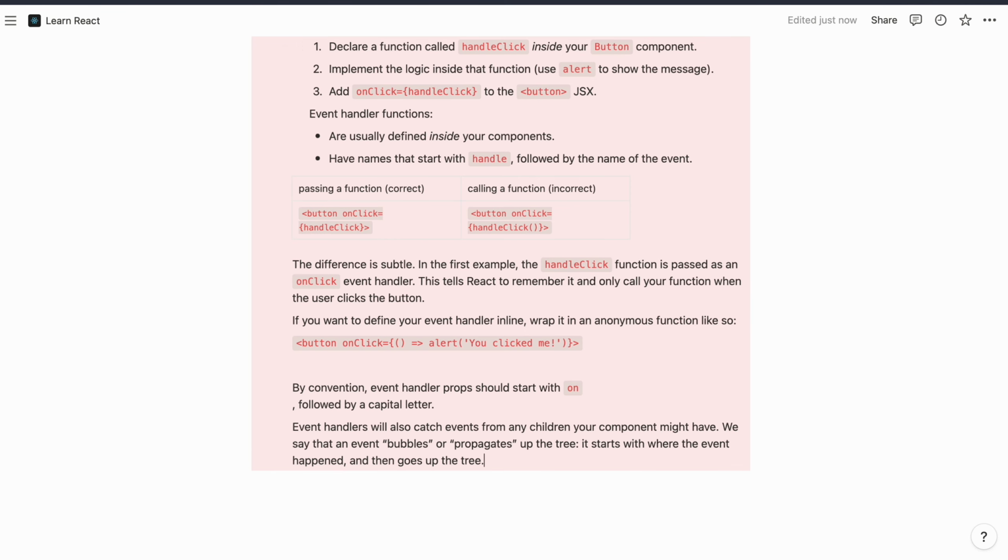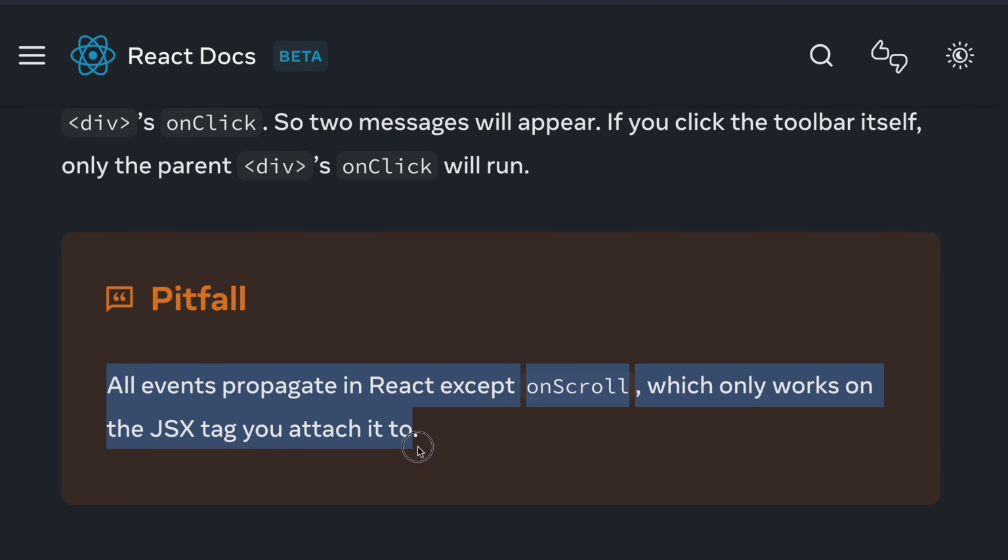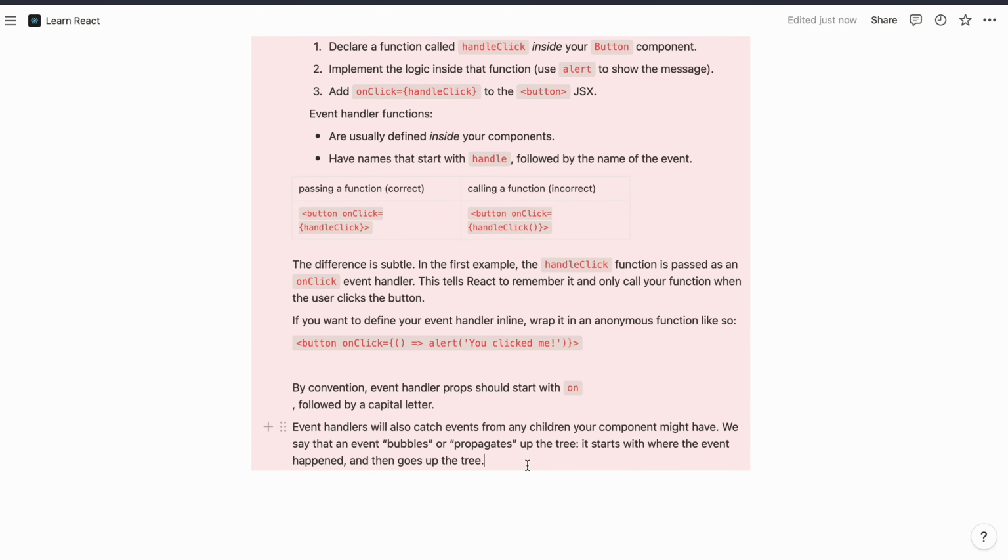It makes sense, right? If there is a scroll, unless you scroll it here, the event will not be activated. It doesn't matter if you try to scroll your parent or the child. So it's a good point to keep in mind: for scroll, independent of parent and child, the event handler tree propagation will not be happening. Okay.